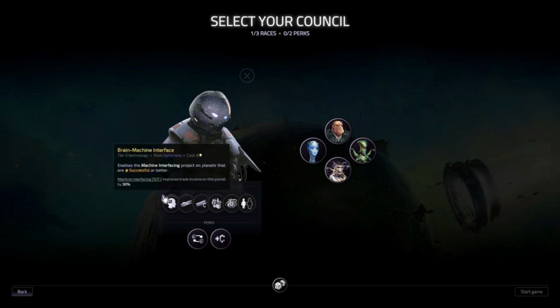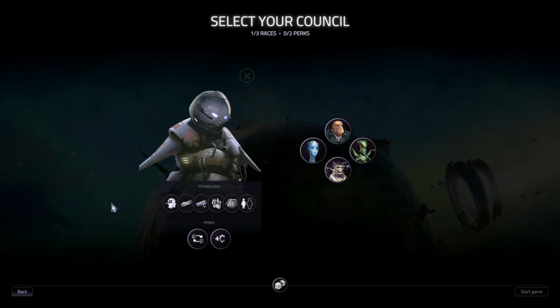All right, brain-machine interface is a good solver for financial problems in the early game. Since we're hopefully going to have some successful planets, increasing their trade profitability early for not a lot of investment and not a lot of time will help us make sure money is not a problem into the mid and late game.